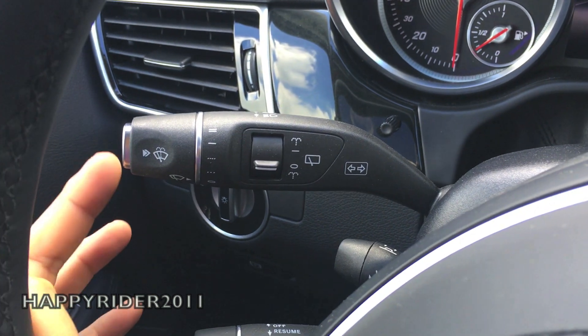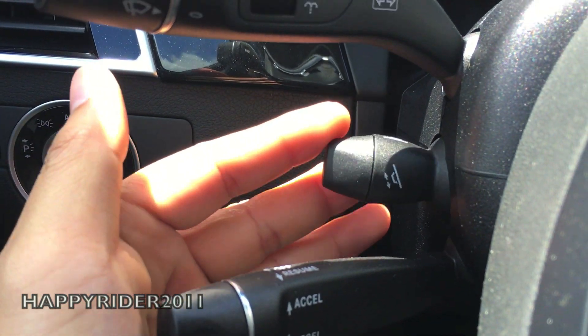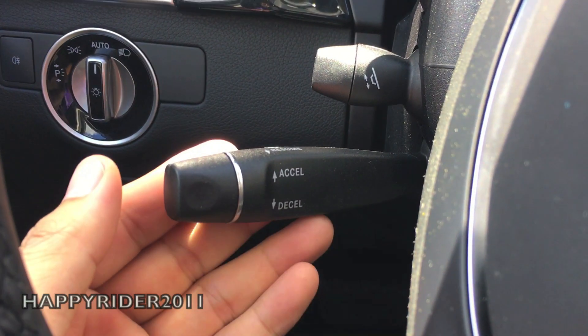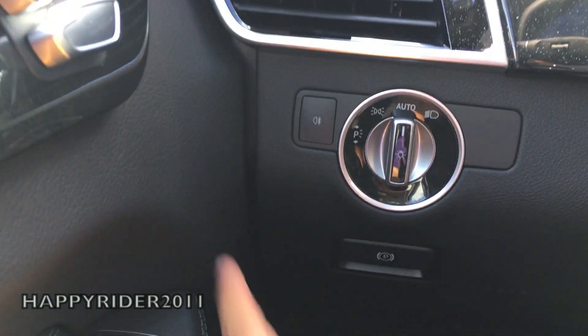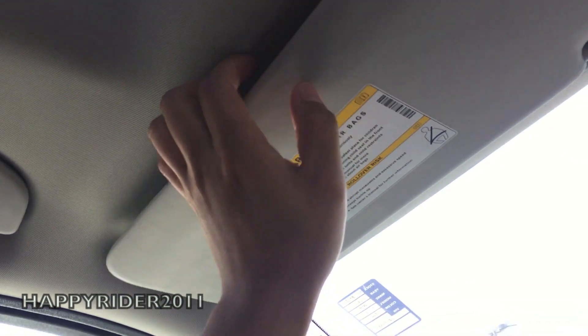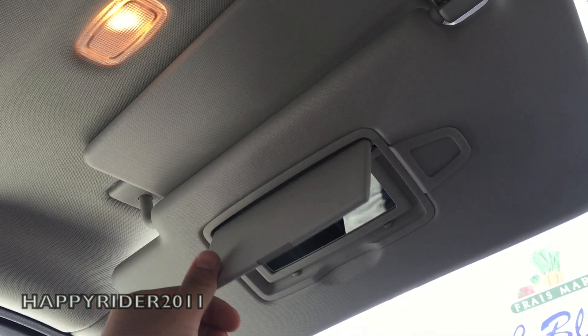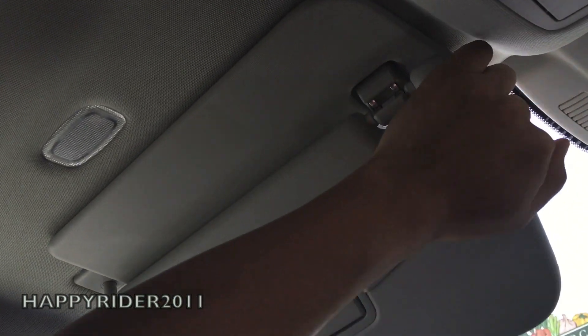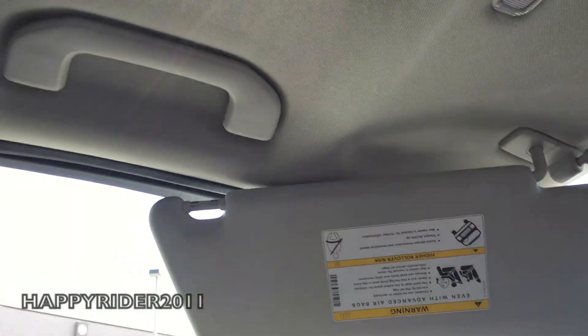Here's the right and left turn signal. Twist the end knob to control the windshield washer. The smaller knob controls the steering wheel placement, and the longer knob is your cruise control. There's a driver air vent, fog light control, and headlamp control. Below, we have the power parking brake. Here's the driver sun visor, with a mirror — on the side there's also a clip for papers, credit cards, or anything. There's a light on top that turns on and off when you open and close the mirror.